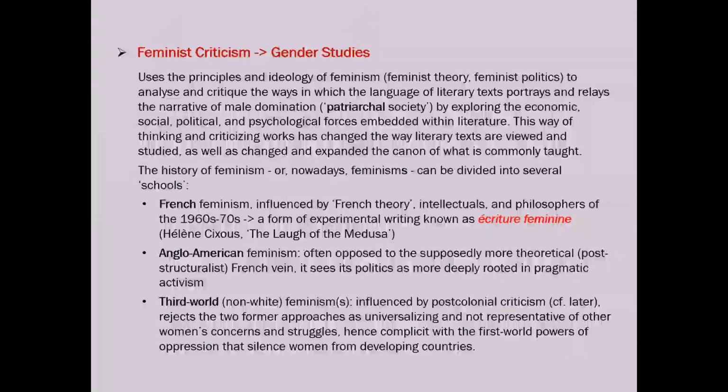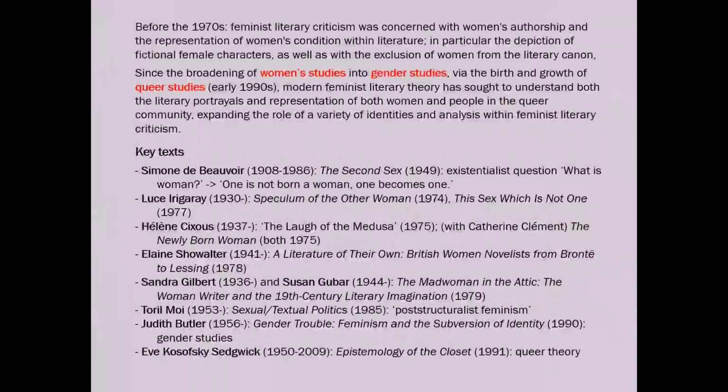As opposed to that, there's the so-called Anglo-American feminists, who see themselves as more pragmatically activist and against the more supposedly theoretical French critics. But these two approaches have been opposed by non-white, so-called third world feminists, who say that these perspectives are very nice, but they come from the first world and they do not deal with women's concerns and struggles outside the first world. And they are, in a sense, therefore complicit with the first world powers of oppression that silence women from developing countries. Okay? And this is one of the new tendencies, so much so that nowadays one talks about feminisms, plural, rather than simply feminism. Okay?